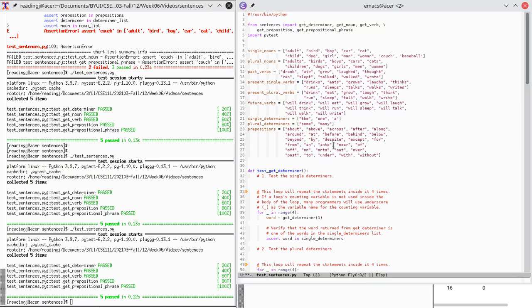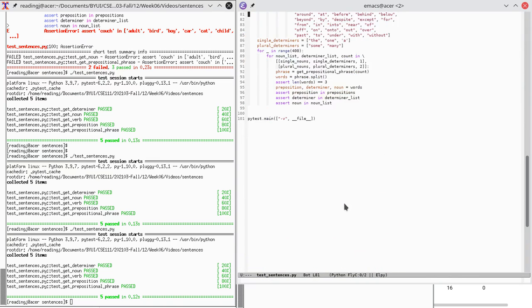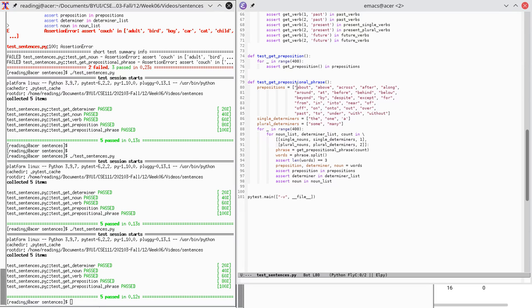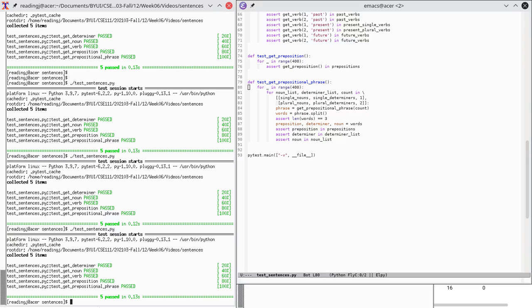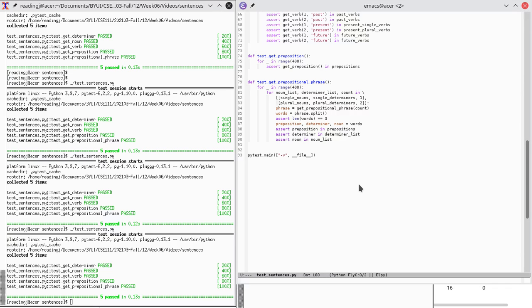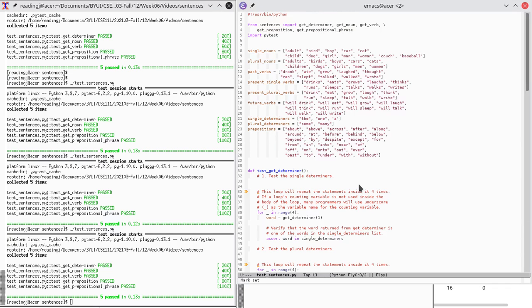So now I have no local lists in my tests. They're all global lists. Whoops, except that I forgot to take prepositions out of there and determiners out of there. All right. Test still passes.